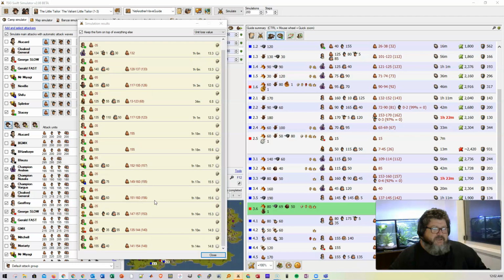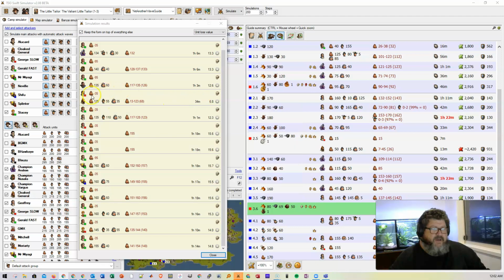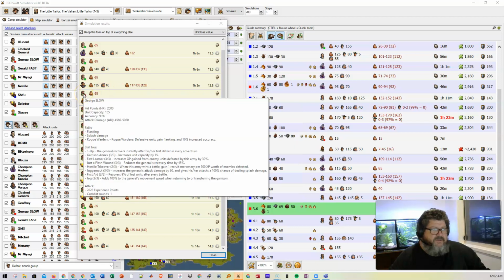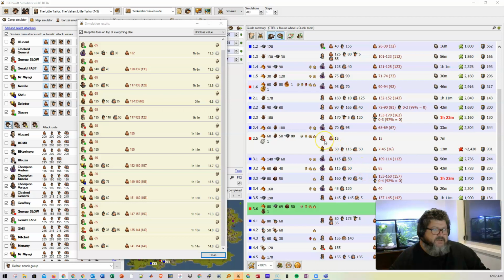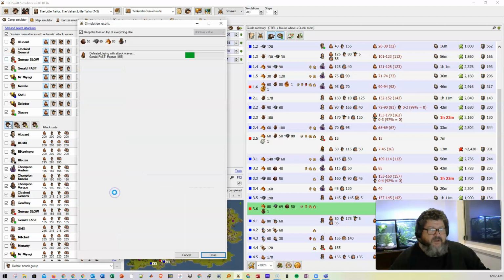So what am I going to choose here? It doesn't give me a recommendation. Clearly my Cloak General is the fastest, but I don't want to use George again because I've already used him once here. I don't want to use up his 1-up. I'm not going to kill him off again, so I am going to remove George from my list, which I should have done before, and just sim with my Cloak General. And that shouldn't take too long, he says knowingly.